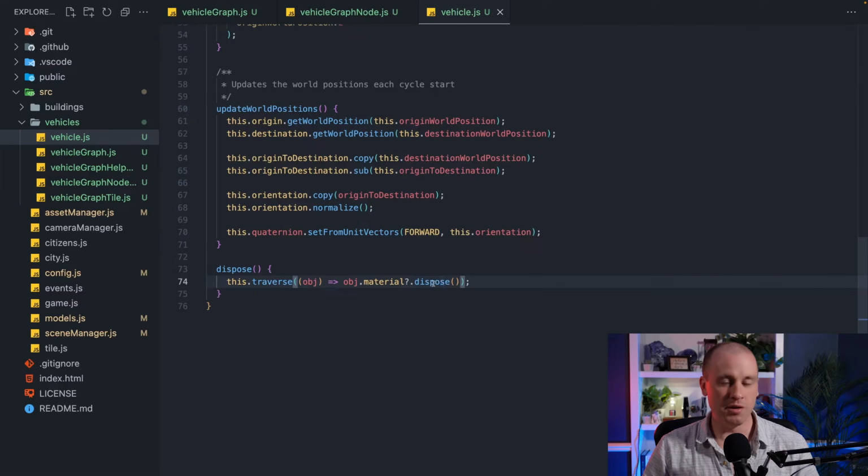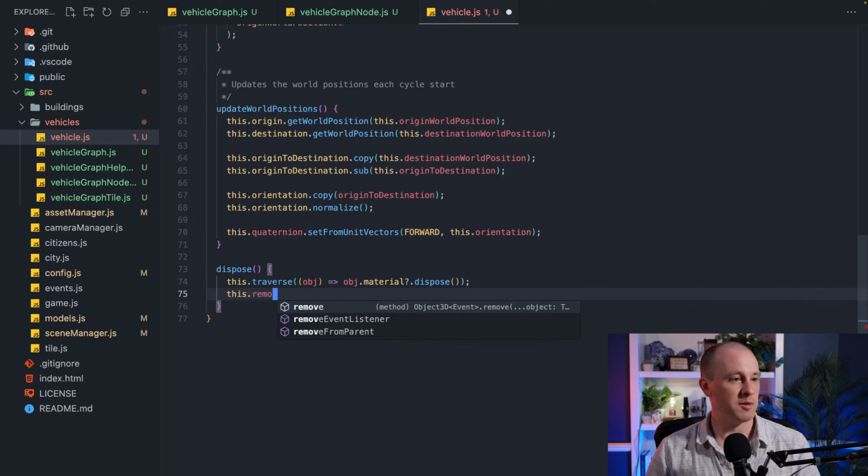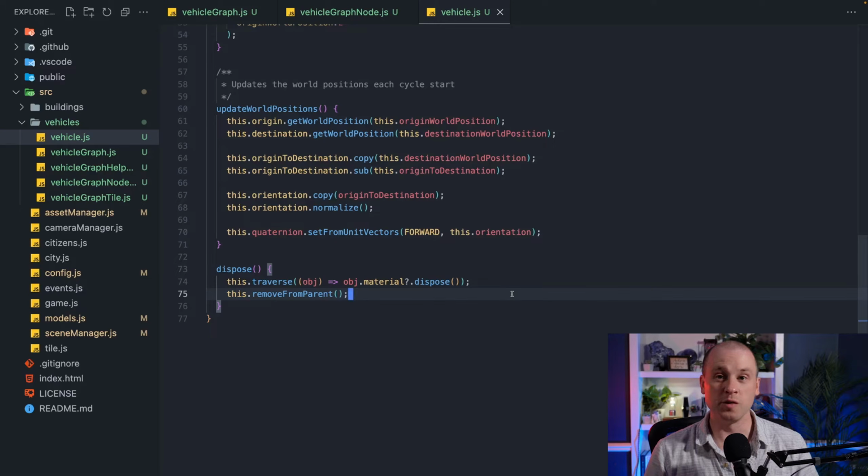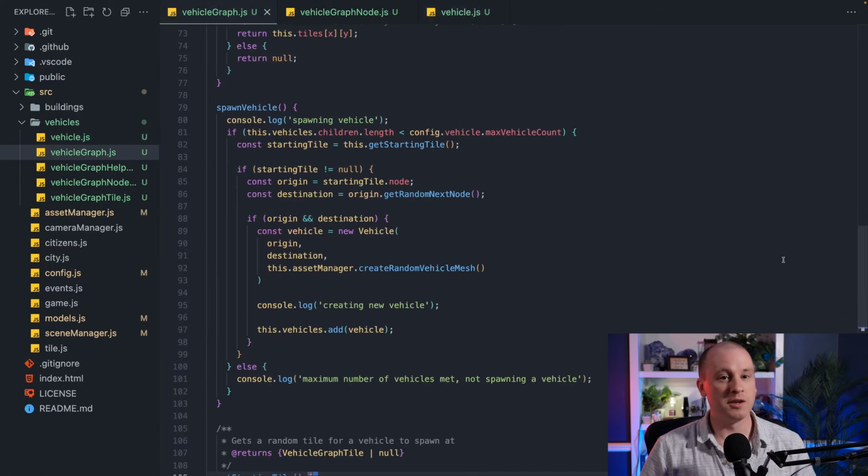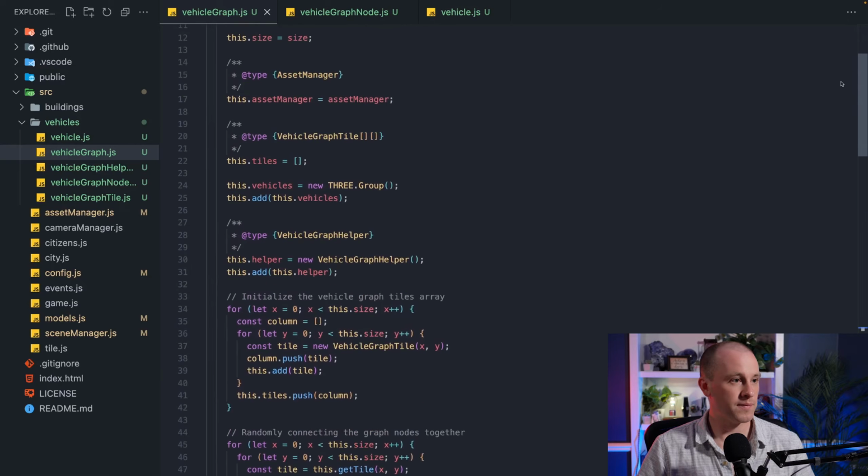This is a built-in Three.js method, which will clean up any extra materials. They won't build up over time. And then we'll do this.removeFromParent. This will remove the vehicle from the vehicles group that we defined right here on our vehicle graph. And that will remove it from the scene.